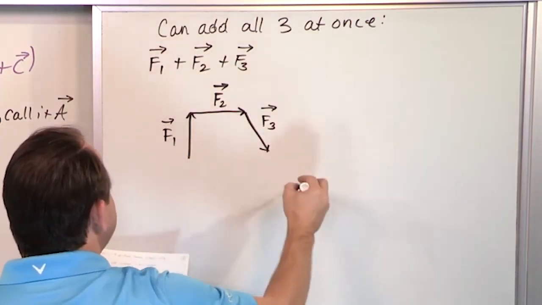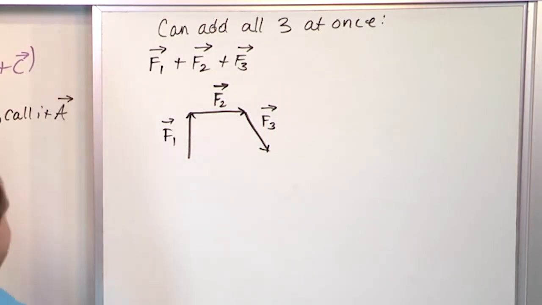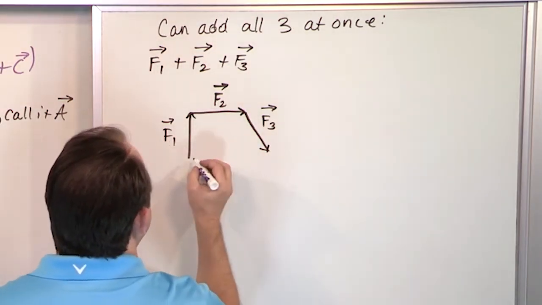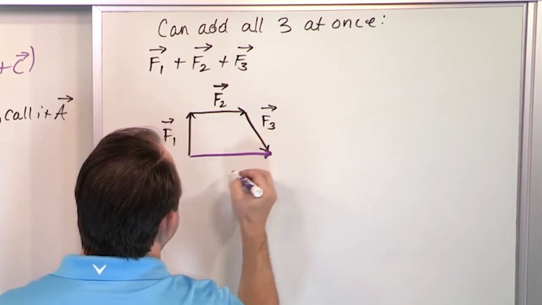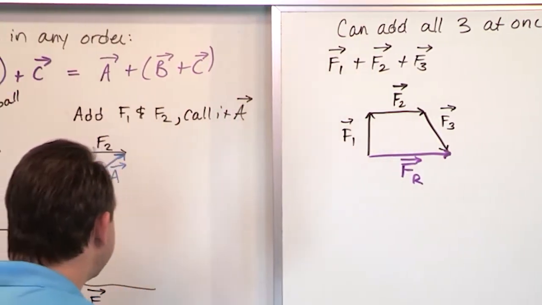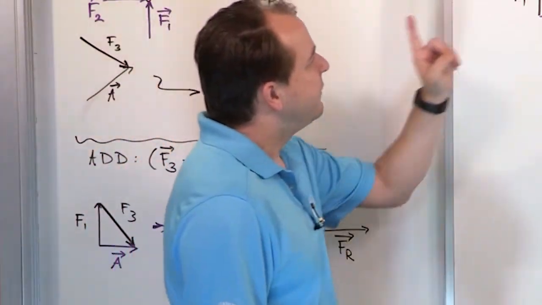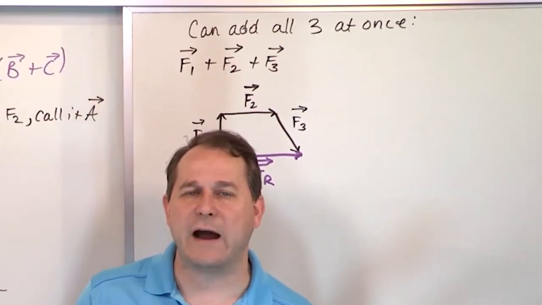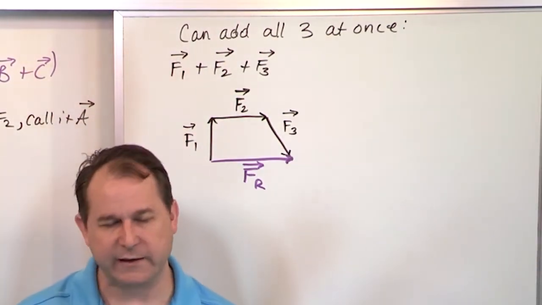Notice I just connected them in a chain. I kept the same orientation of everything, but I made them a little chain, tail to head, tail to head. What do I get? It's freehand, it's not perfect, but I have a vector going horizontal like this. I'm going to call it F resultant. This is the resultant vector of those forces. And when I compare it to this, I get the same thing. And when I compare it to this, I get exactly the same thing. This is actually what you do most of the time if you're adding vectors graphically. You just stick them tail to head, create your chain, and there you go.